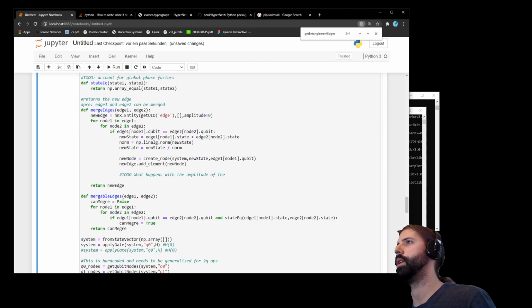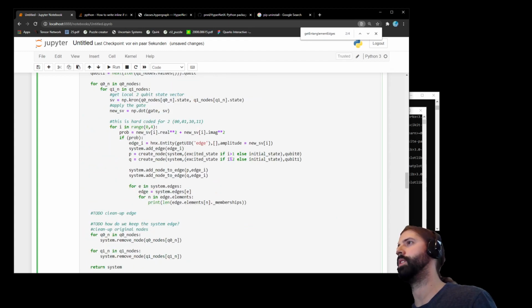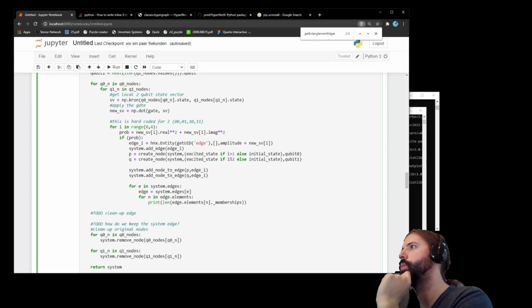So yeah, the problem is the stuff that's fixed but not yet released, which is that this thing here does not increase the memberships of that element within the edge. And so when I clean up, maybe I should just clean up from the nodes perspective.